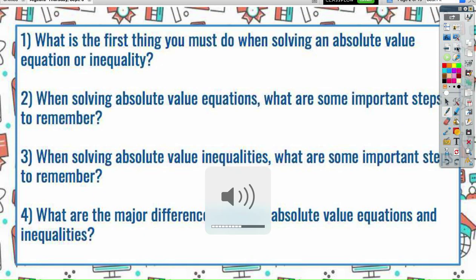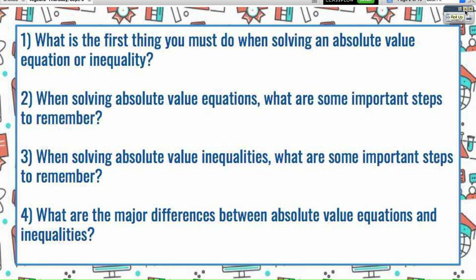The bell work for today asked you to answer 4 questions related to yesterday's notes. So the first question asks, what is the first thing you must do when solving an absolute value equation or inequality? Well, regardless of whether it's an equation or an inequality, you must isolate the absolute value. So isolate the absolute value expression.